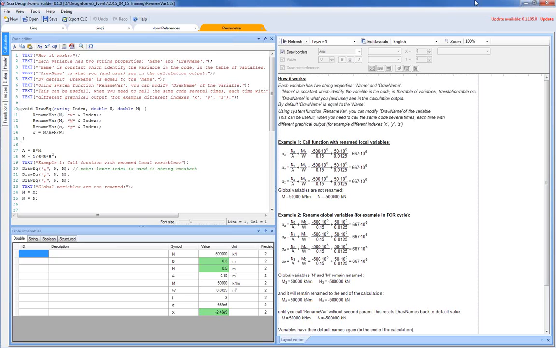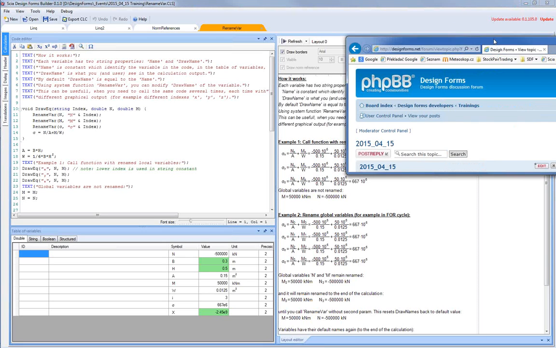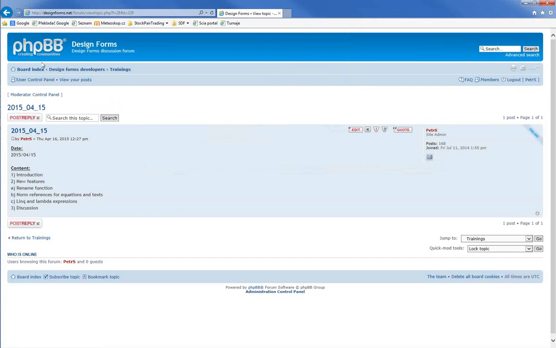So, this is the first training. I would like to make similar trainings regularly, once a week, maybe once in 2 weeks, to get the most of DesignForms features. I have created a special section in the DesignForms forum under DesignForms developers.